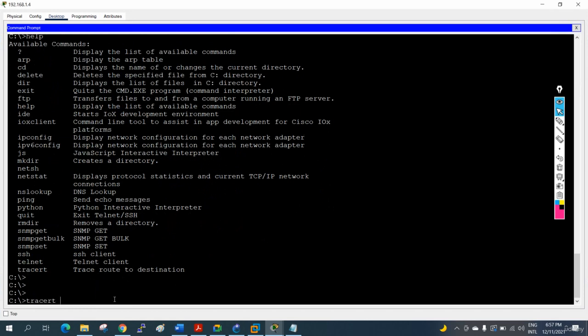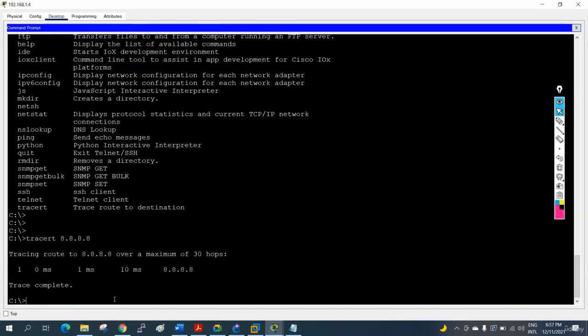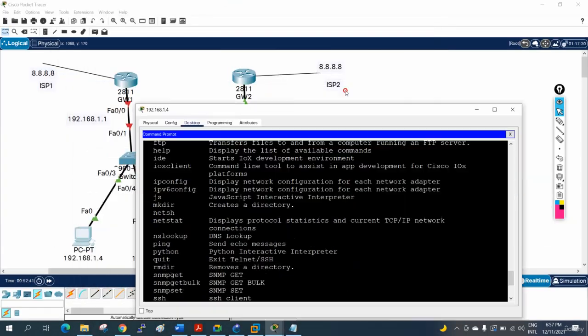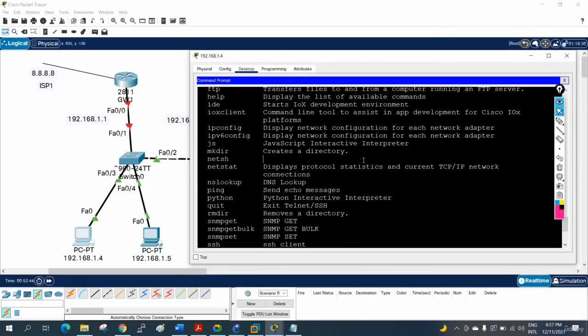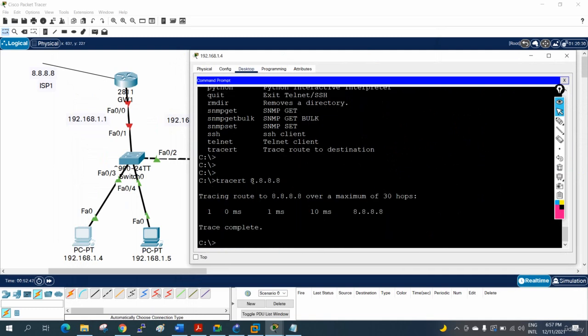Let me write tracert 8.8.8.8. So it is showing it is going directly. We have one hop count, it should show this IP, it is showing directly, no issue. I want to cross check it is going through which, what we can say, default gateway.